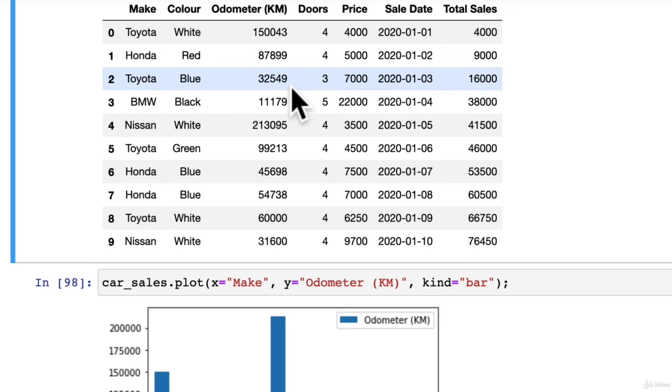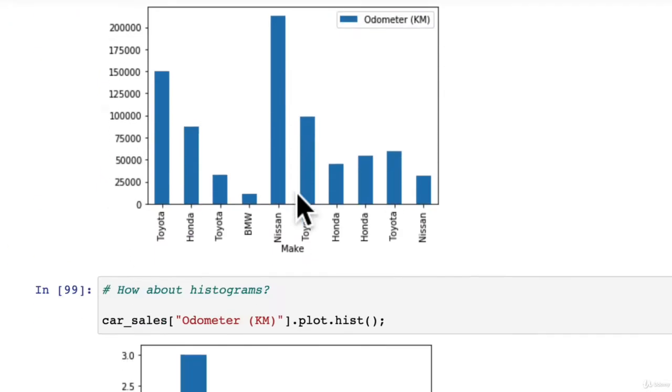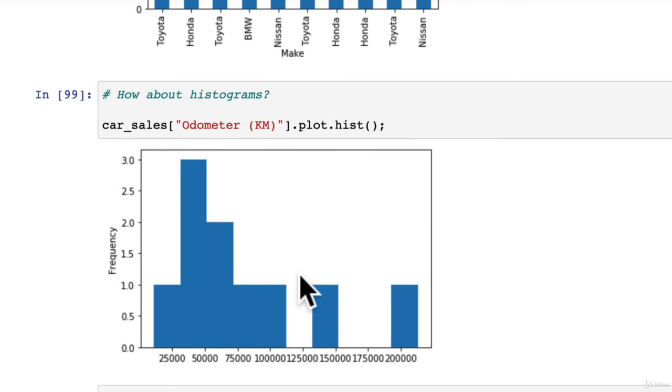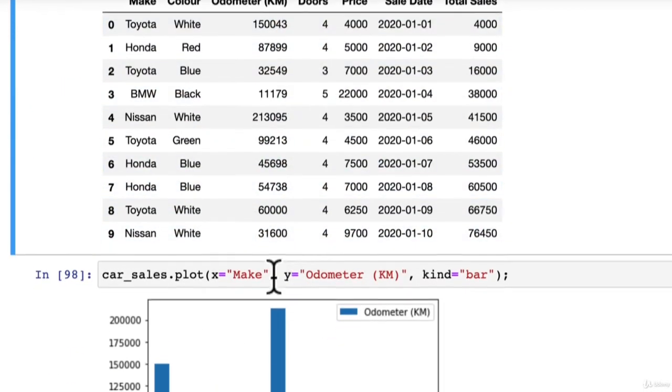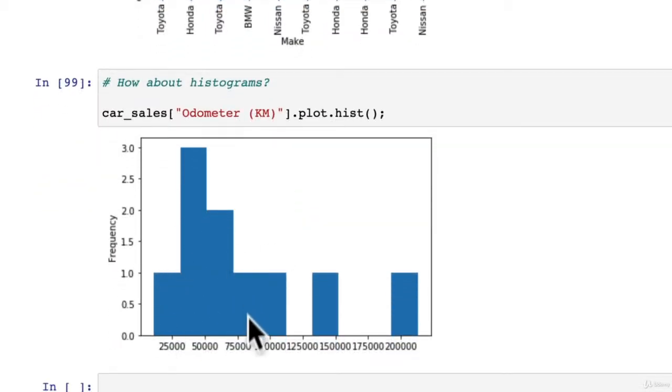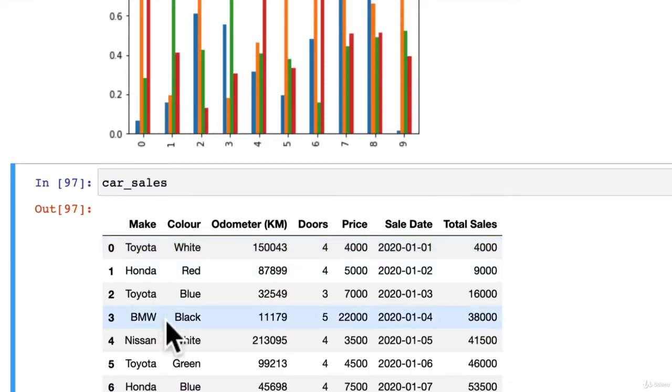So that kind of makes sense intuitively just looking at this. But you could imagine if we had maybe 1,000 more cars with all different ranges of kilometers, most of them would probably appear in this range if they were similar distribution to what we've got here.